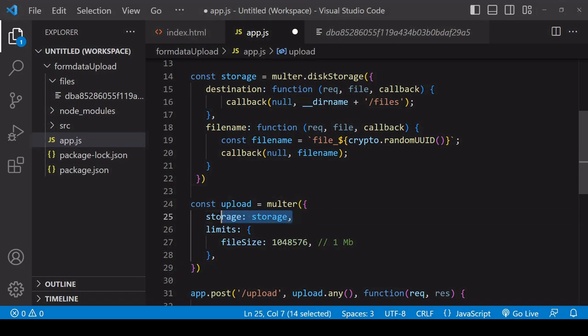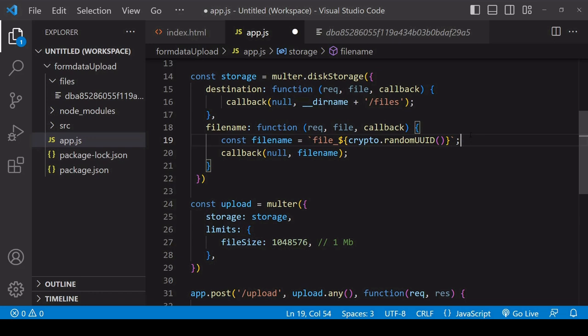So now instead of setting a dest property when I'm calling Multer, I'm setting some custom storage settings, which I defined above here. So to create a custom storage object with Multer, you call multer.diskStorage, and then you define properties on this object. So for the destination, I'm setting this to the current working directory /files. A little gotcha here is that the folder does have to exist if you're using these custom settings. So Multer won't create a folder for you like it did when we were using the basic configuration.